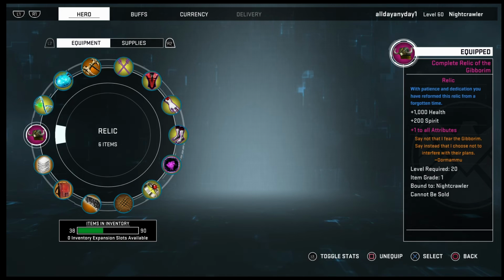Your relics are going to play a huge part for you, because some characters, for example Nightcrawler, are very, very resource hungry. So if you're using a character that is very resource hungry and you don't have the infinity points or don't want to put infinity points into their resource, then you would obviously want to use the Relic of Gibram. Or if you're using a character like Scarlet Witch, she's not resource hungry, but the more resource she has, the more damage she does.